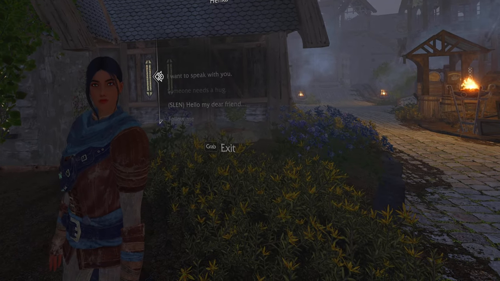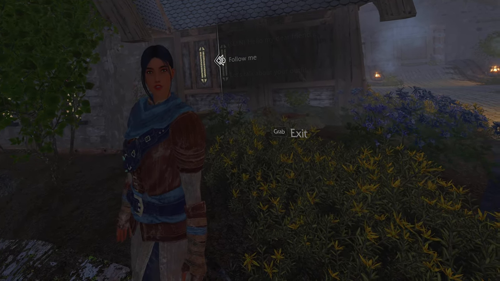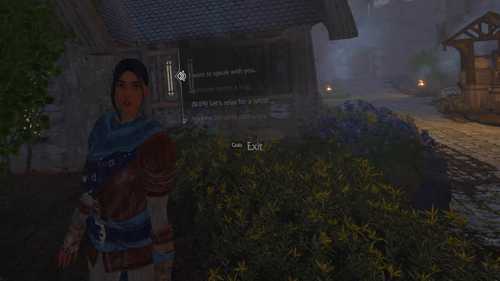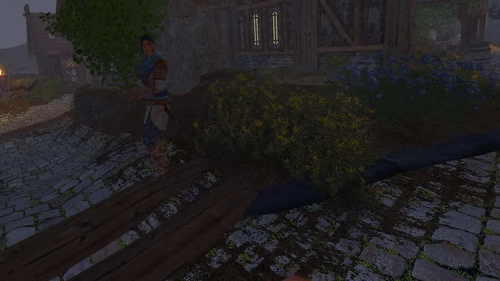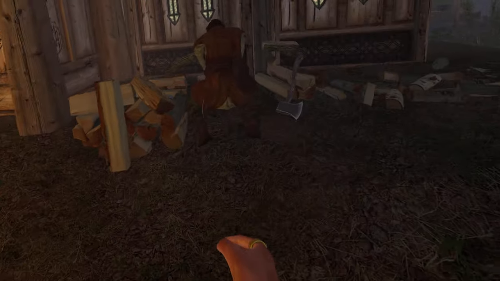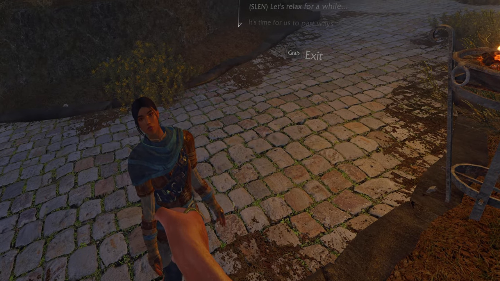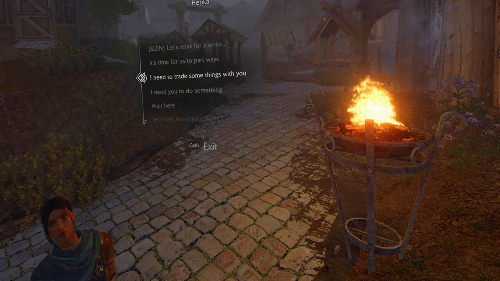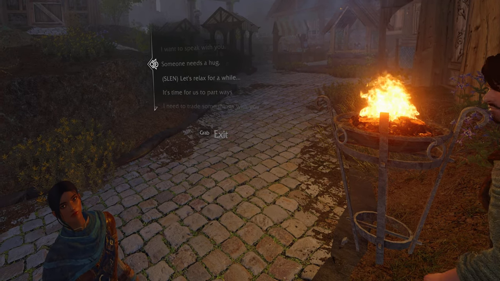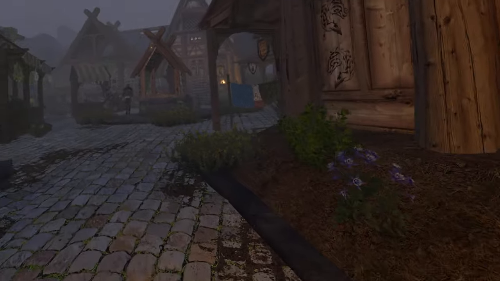Greetings. Follow me. Yeah, she's the chatbot AI. Oh, I want that axe. But I don't know how to use it, so. Oh, she does fall. How are you? Someone needs a hug. Yeah, she's not having it. Oh, I got one follower.